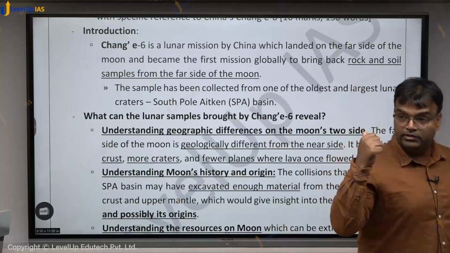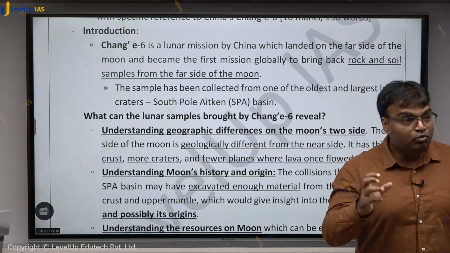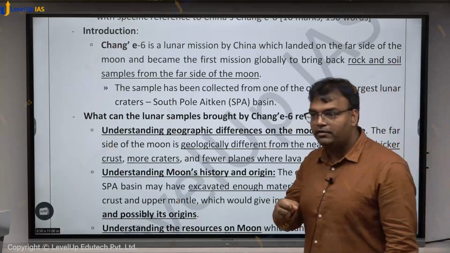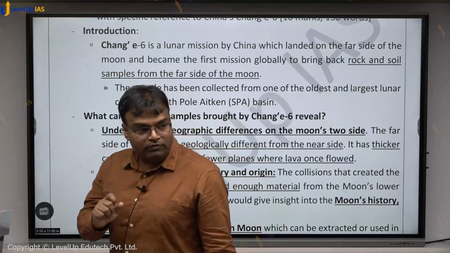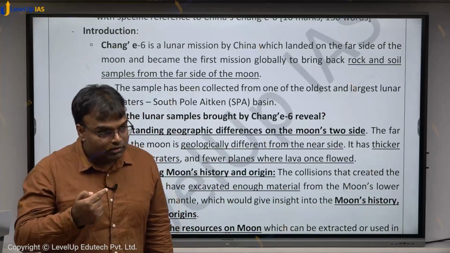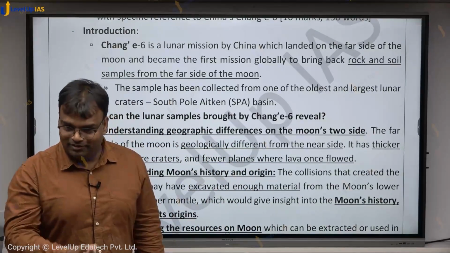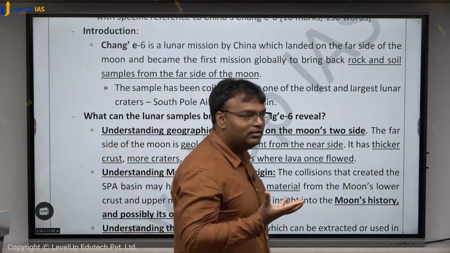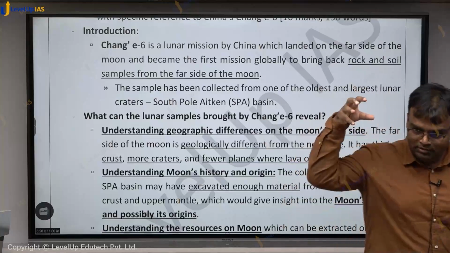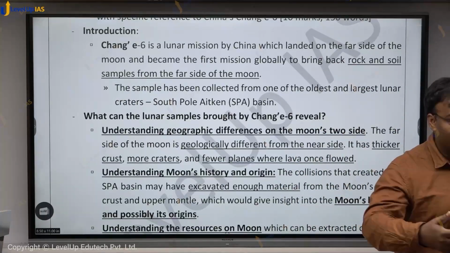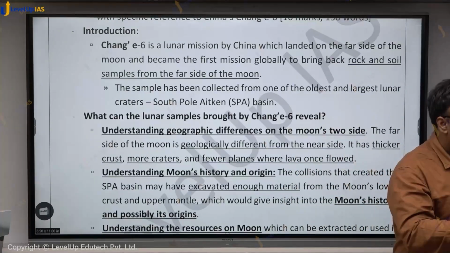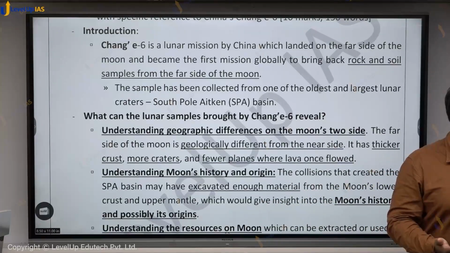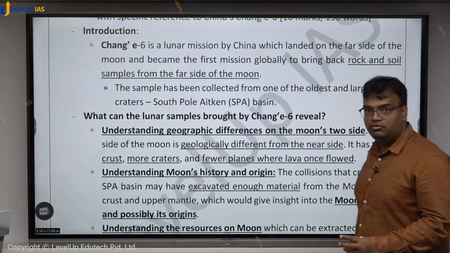चंद्रयान ये Chang'e 6 मून की ओरिजिन को समझाने में कैसे हेल्प कर सकता है. तो when it is taking samples from here, what is the advantage? Advantage is it can tell you about crust, mantle, अगर volcanic eruption से वो crater बना है, या फिर it can tell you about collision के बाद जो नीचे से sample निकला होगा. तो this point is important. This point is not an extra data overkill. बात समझ में आई?